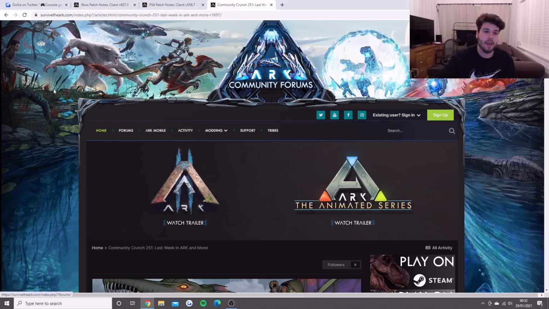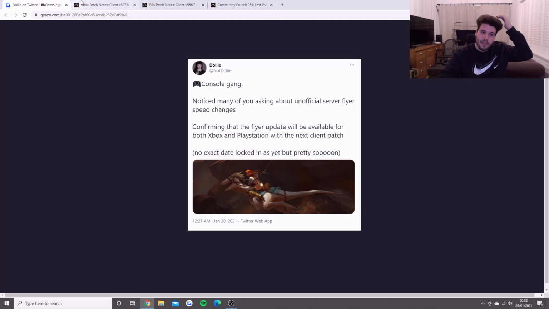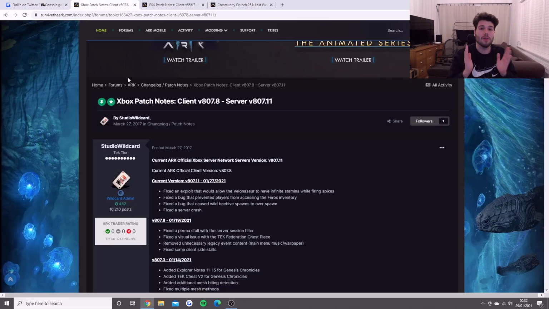for you: the flyer update on console is coming, this update has gone live, and we could potentially have a really cool Community Crunch coming tomorrow. Hopefully, if we get the Genesis reveal, I really do hope, guys, because I've been waiting for this reveal for so long and I want to see some new stuff. It's been since November since we've seen this stuff, so I just hope that we do get it.